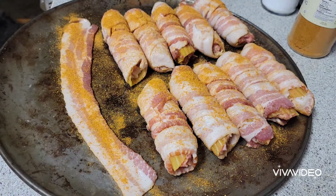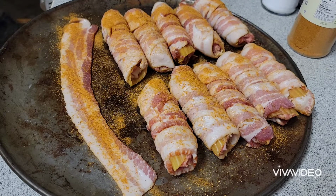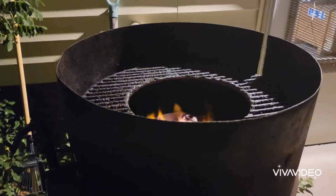Go get these babies on the smoker. I'm smoking it with apple wood pellets. And then put them in a smoke tube and lay it over the fire. And it gets some nice smoky flavor on them. Anyway, meet you outside at the grill. All right, let's get these babies on there.